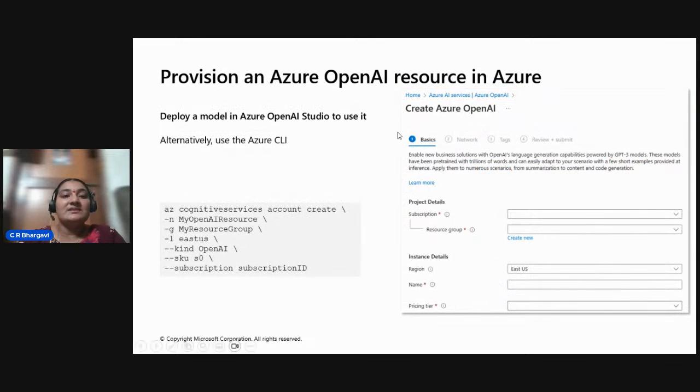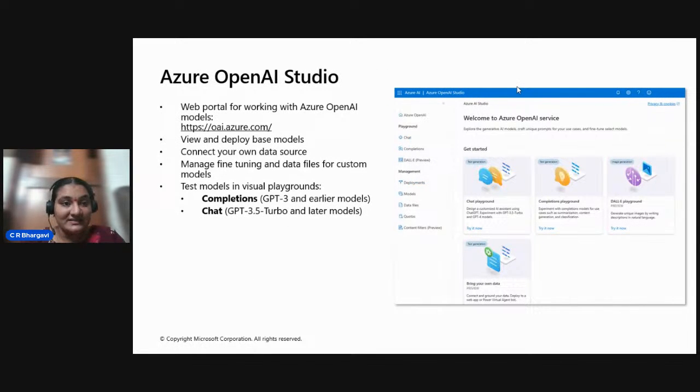Once you have created the Azure OpenAI resource, you can navigate inside the Azure OpenAI Studio, as we spoke about a few minutes ago. We have to have the resource created, and from there we can navigate to the Azure OpenAI Studio.